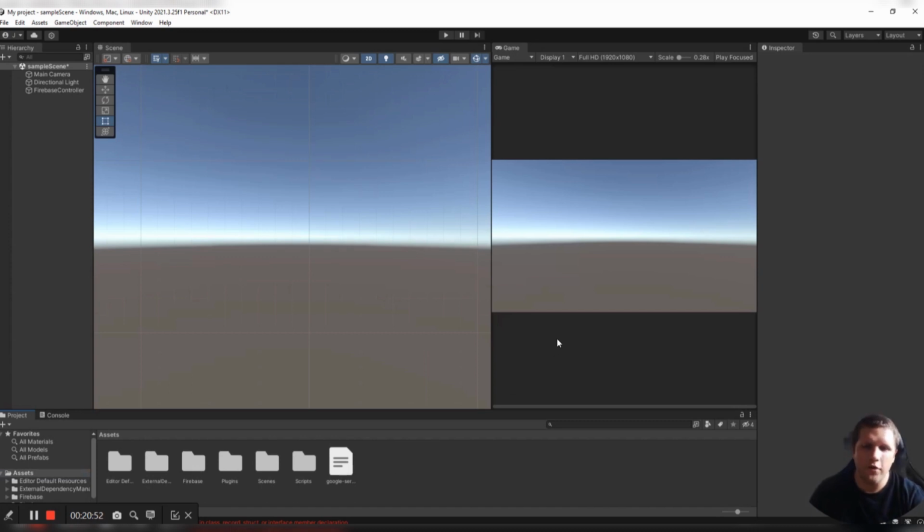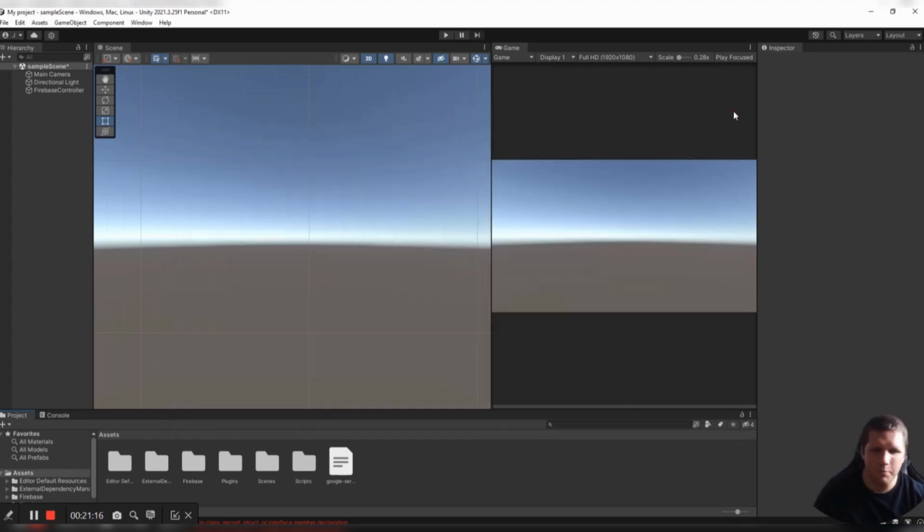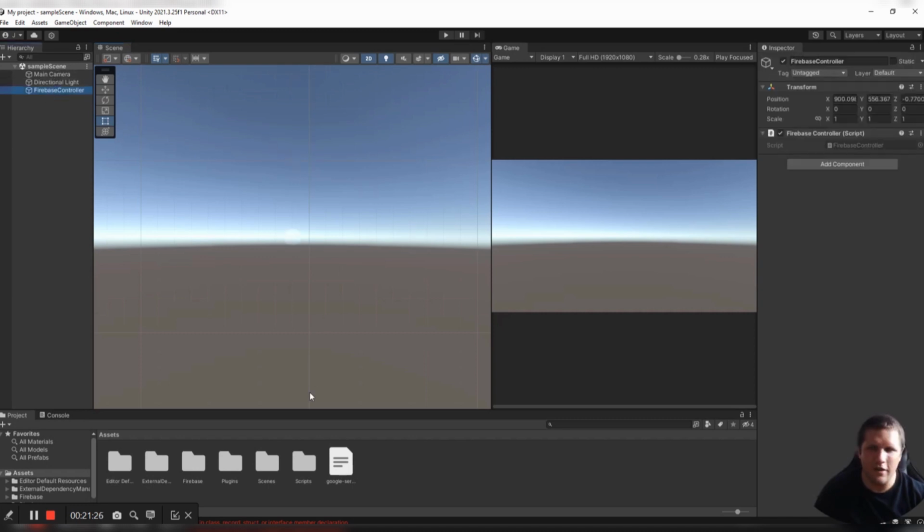Okay, so both of those have finished importing to my Unity project. Just to remind you, I used the Firebase Database and the Firebase Auth just because of how Firebase used to be. It used to be you wanted to import these in the order of importance, so Auth first, then Database. I don't know if that's important these days because I always do it nowadays. But okay, I've imported these. I'm just going to save my scene because I did add the Firebase controller without saving it. And let's go back to the scripts.